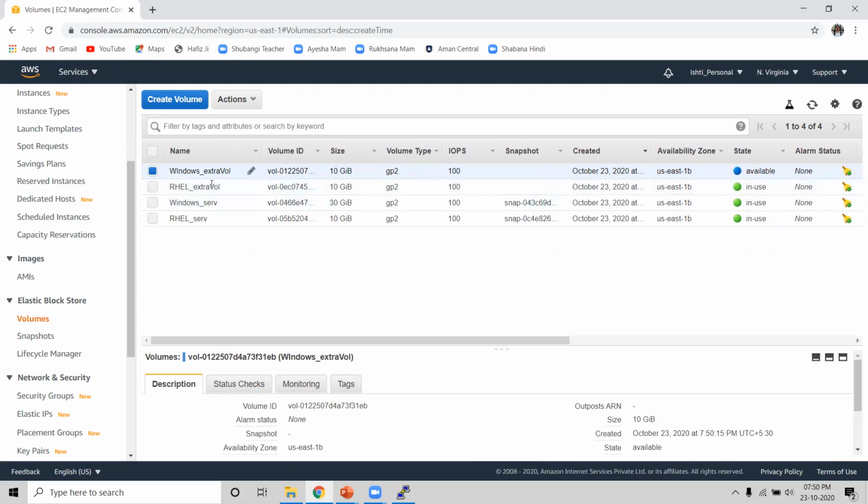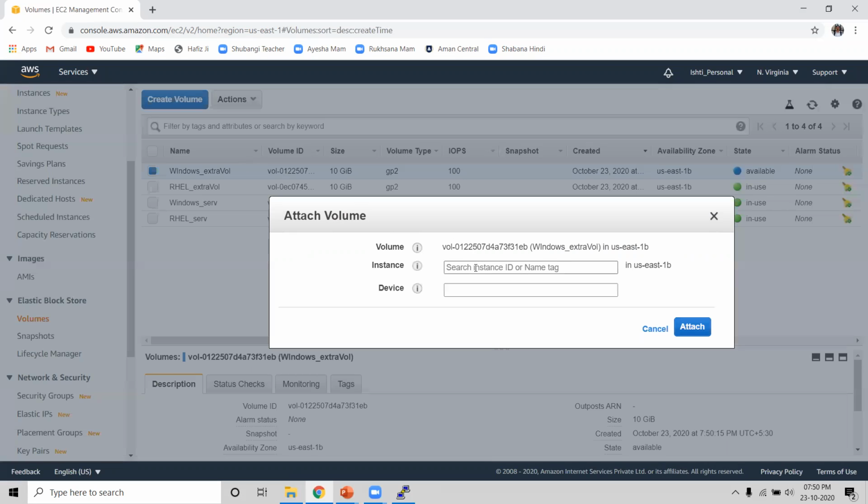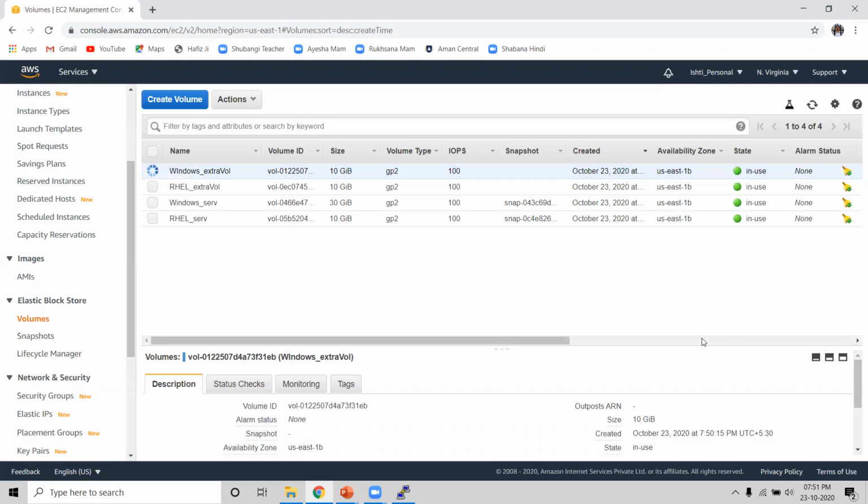Okay, and the next step is to attach this volume to the Windows server. So I will say attach volume and select Windows server from here and say attach. So once it is attached, the state changes to in use.